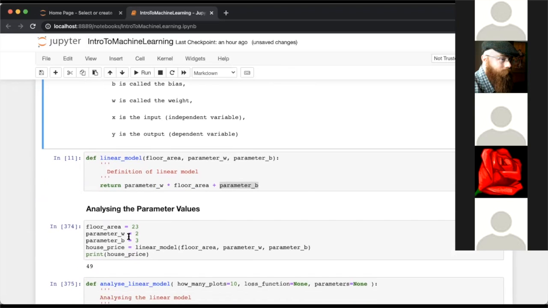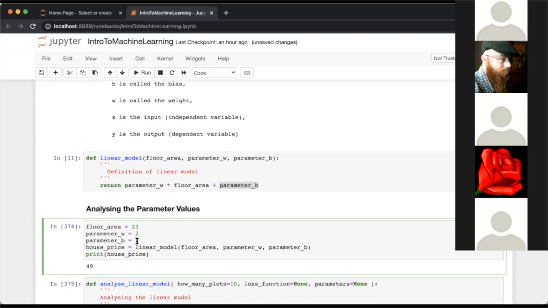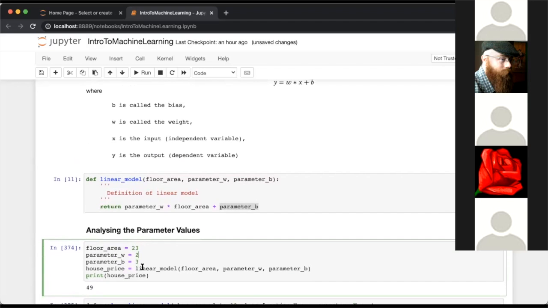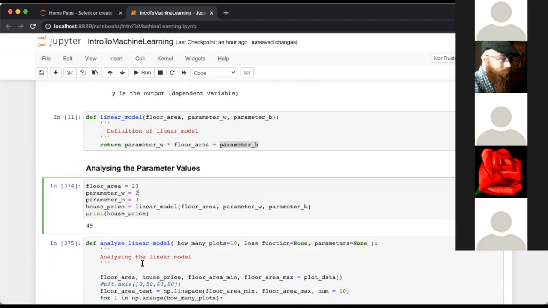So for example, just as guesswork, suppose W is 2 and B is 3 and the floor area is 23, whatever the unit is. I can call this function and then it's going to tell me what the house price is. But you have to remember, this is guesswork. We don't know exactly what W we want based on this particular data. This is just pure guesswork.